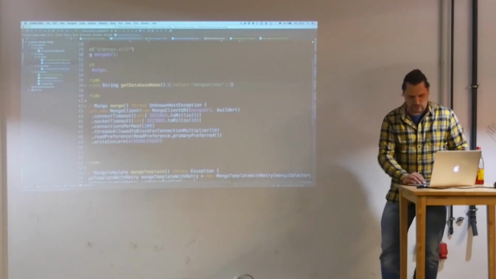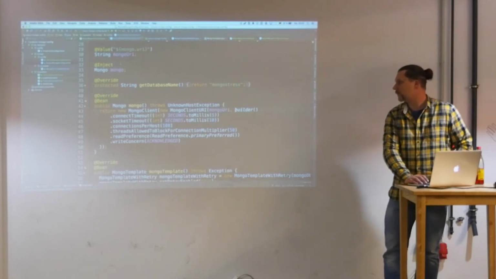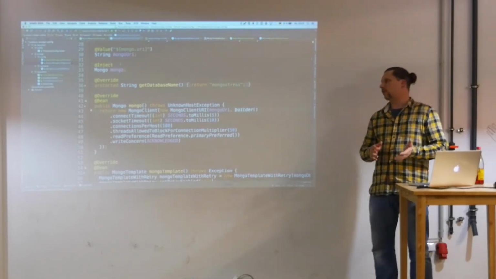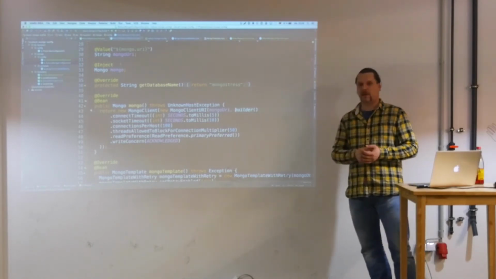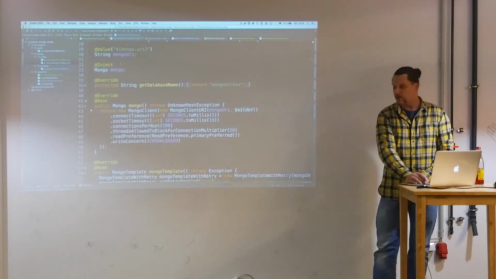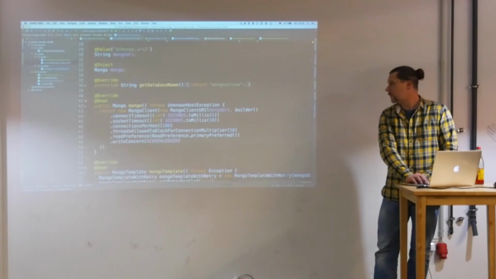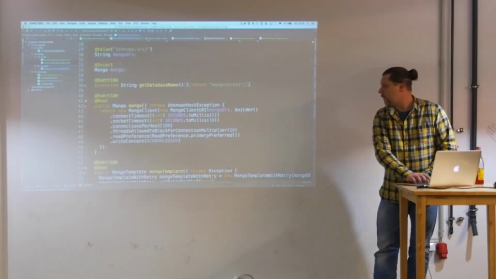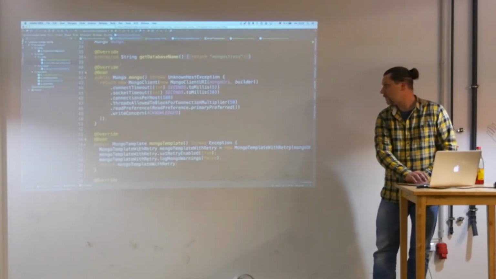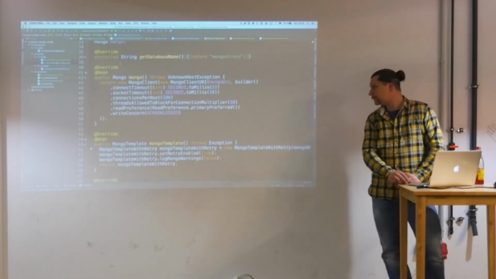So, okay, that's the Mongo configuration. That depends on the client needs. So if you have your bare metal server, if you have a data center, or if you have a cloud service, then you have to set up other values here so that it performs good. That's the typical Mongo configuration here. So that's the Mongo template, overwritten here. Here you see the Mongo template with retry.